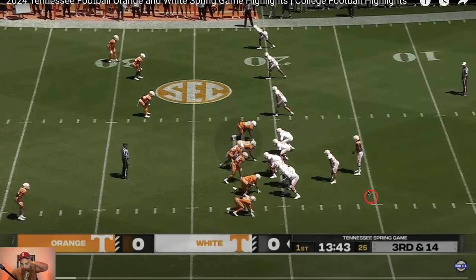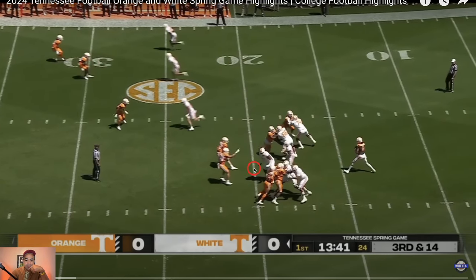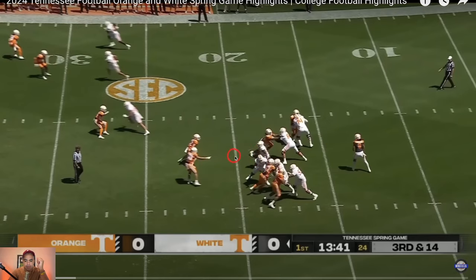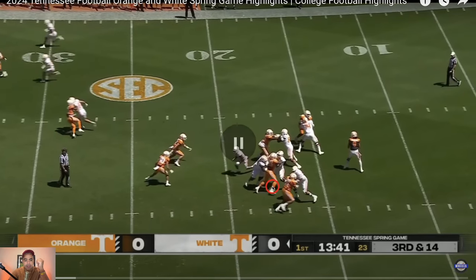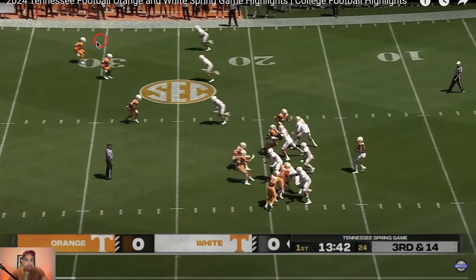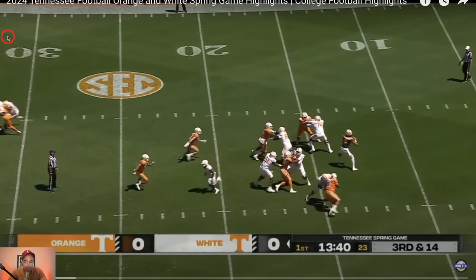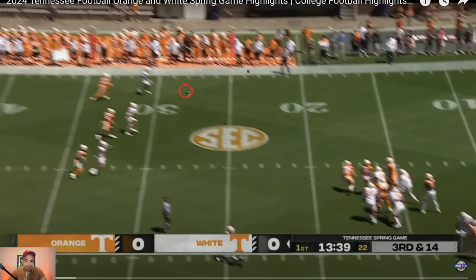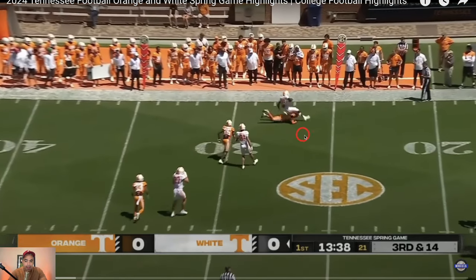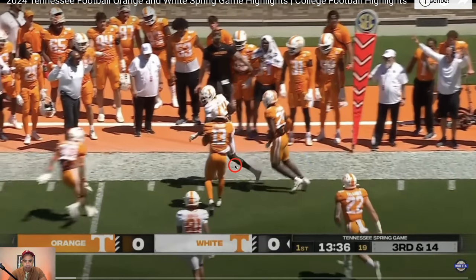Alright, so we get to third and 14. One thing I like is Nico actually told this running back to get right here when you get this double A-gap pressure look. Obviously, we want to protect the A-gaps the best you possibly can. And what's funny is both the backers back up, and this backer is like pointing at the center — I don't know if he's taunting him or making a communication, like 'the running back's going out.' But you can see across the way, the protection here is actually really good. It's just every DB is playing back. The way I understand this, these are just option routes — if you can get vertical and behind them, keep running. But if they're bailing this far off of you, just run a comeback and take these yards all day, every day. Nico's waiting to decide what that receiver is going to do. Receiver does come back — I believe that is Nimrod — and this is actually ridiculous balance. He was actually still up, but obviously you're just not tearing guys to the ground in a spring game, and you have to punt.